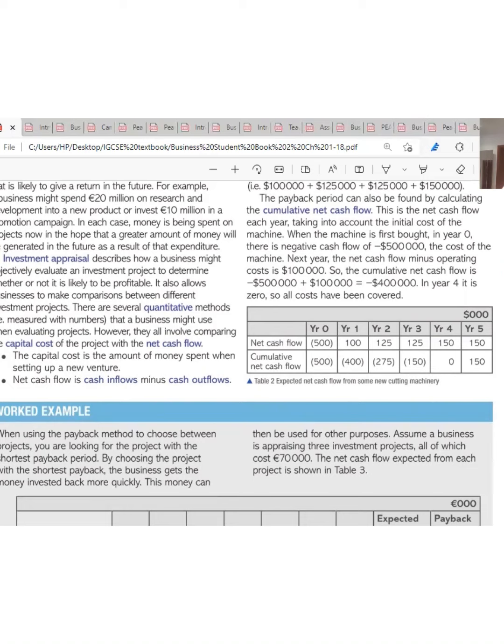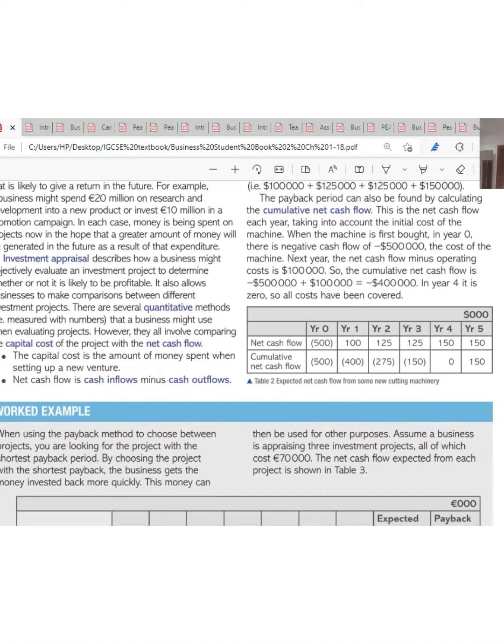There are different ways or methods that you can evaluate your investment. That means there are different methods of investment appraisal. It depends on your business and the situation of your business. That will determine the kind of method you want to use to evaluate your investment. Do you get the point here?